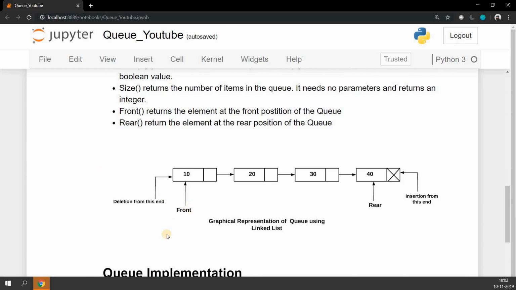As represented, the deletion happens at the front end and the insertion happens at the rear end. These are the nodes pointing to each other: 10, 20, 30, 40. The first node is pointed to by the front variable and the last node is pointed to by the rear variable.